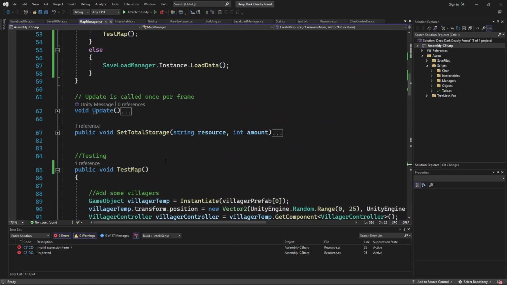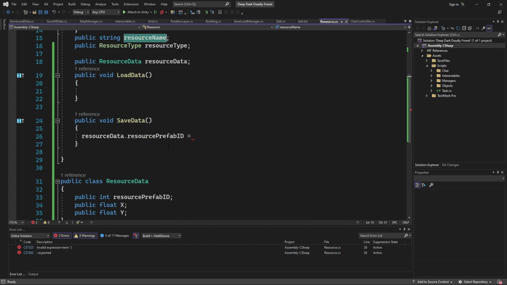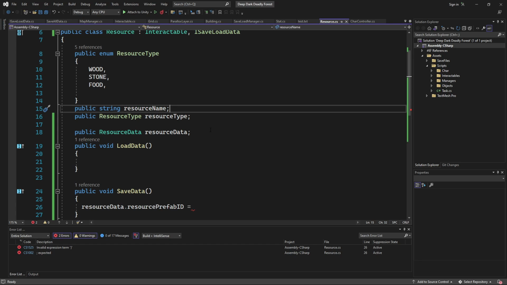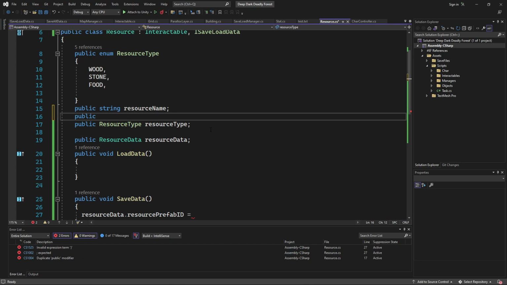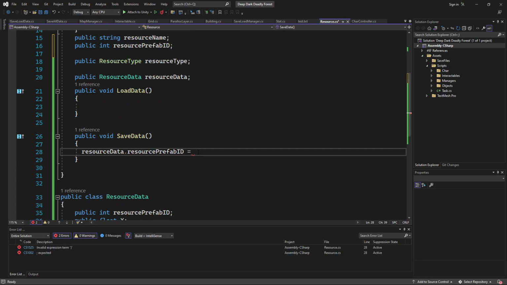That's fine. Let's go to our resource. So let's do a public int resource prefab ID. Again, we could use this name and then have a function that gets the prefab ID based upon that resource name. But we'll just do it this way.